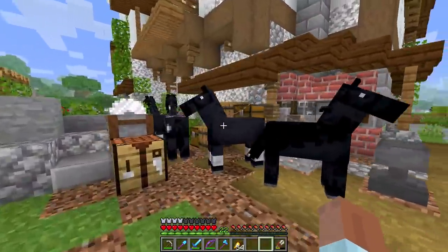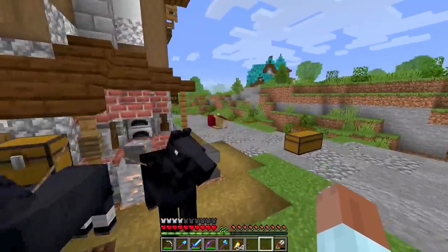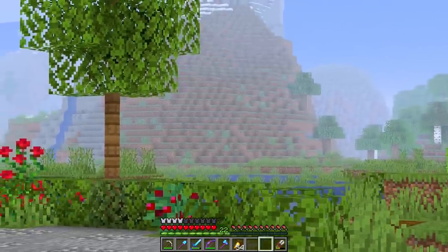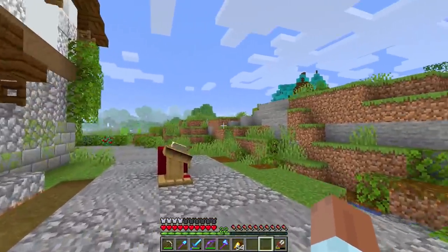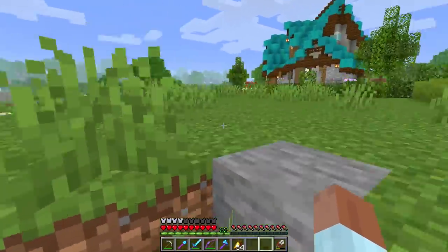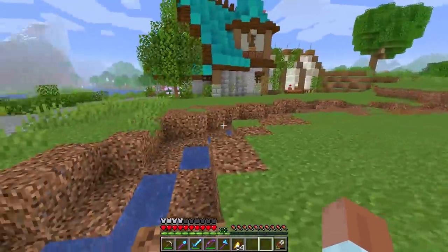Also, we've got all these hossies out here that just look kind of strange, so we need a place to store them. I think we're going to have a hossie stable somewhere over there, which would be really nice. But for right now, I've got a bunch of cleanup to do. I want to do some more decorating in front of the flower shop, so I'm going to get started on that first and collect a bunch of leaves. And then we're going to get building some beautiful big old trees.